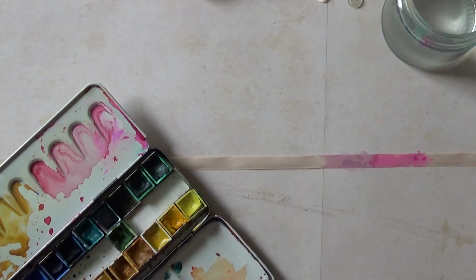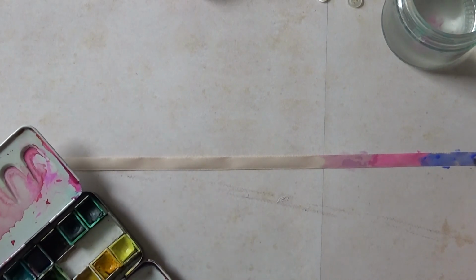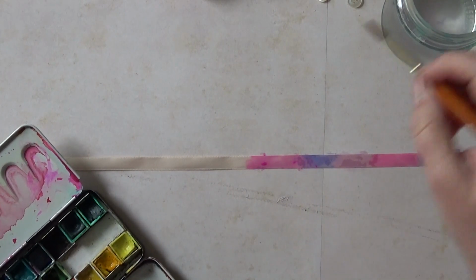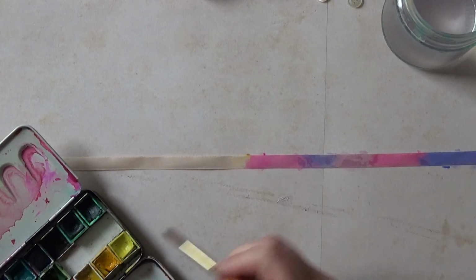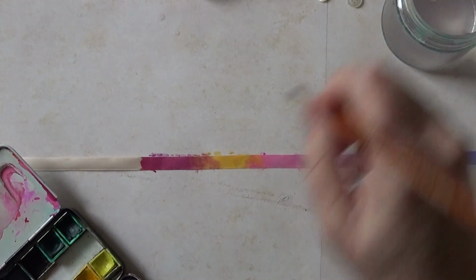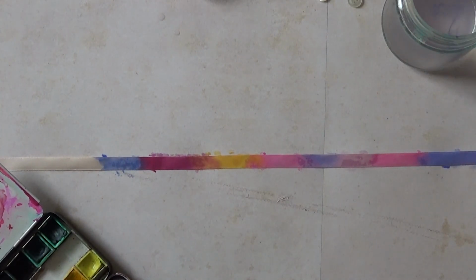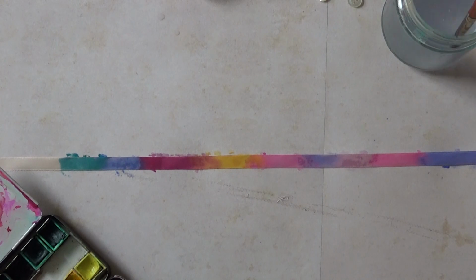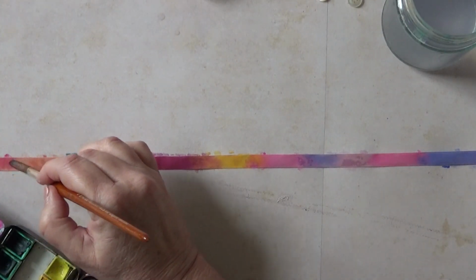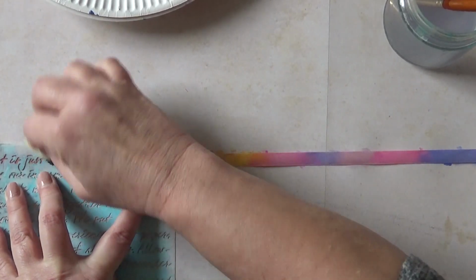That's a beautiful pink. I think that's opera rose. Oh, love that colour. Nice and beautiful blue. Bit of yellow. It's almost a rainbow by the time I finish this one. Some lovely crimson there. That is a bit of ultramarine blue. And now some cerulean. That's nice. And a bit of crimson. Oh, not crimson, scarlet. And now going in with some black paint.